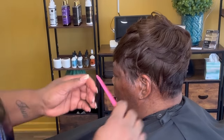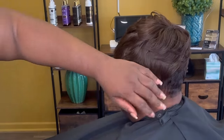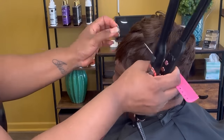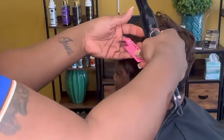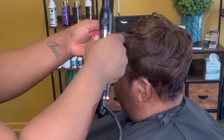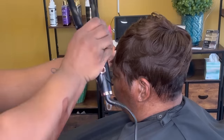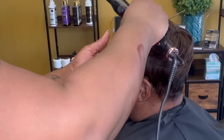Now, of course, you can do your traditional curling if you want it more tight, but I don't like to see that line of demarcation between her hair and the extensions, which you are still going to see some, but I don't want it to be extremely noticeable or make it very hard for her to blend it herself when she is at home dealing with this.